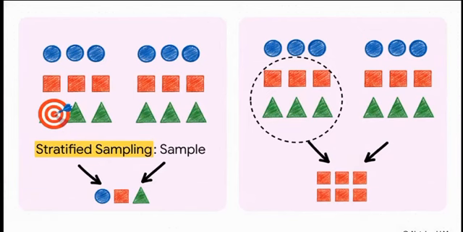So let's put this side by side because this is a classic exam trap. The difference really boils down to your goal. If a question uses words like ensure representation from all subgroups, your brain should immediately scream stratified. But if it talks about saving money or practical things like geographical areas, it's almost certainly pointing you towards cluster sampling. Just remember this, stratified samples from every group, cluster samples entire groups.